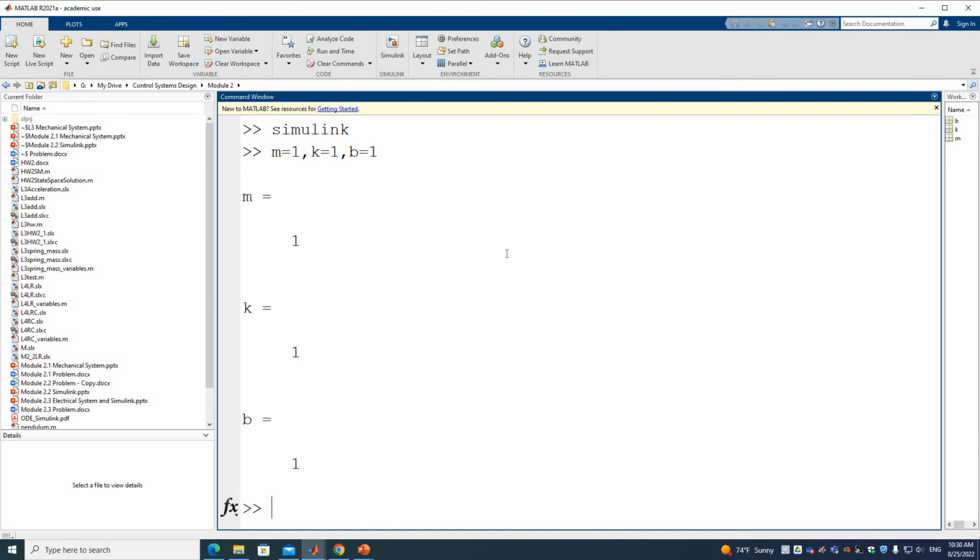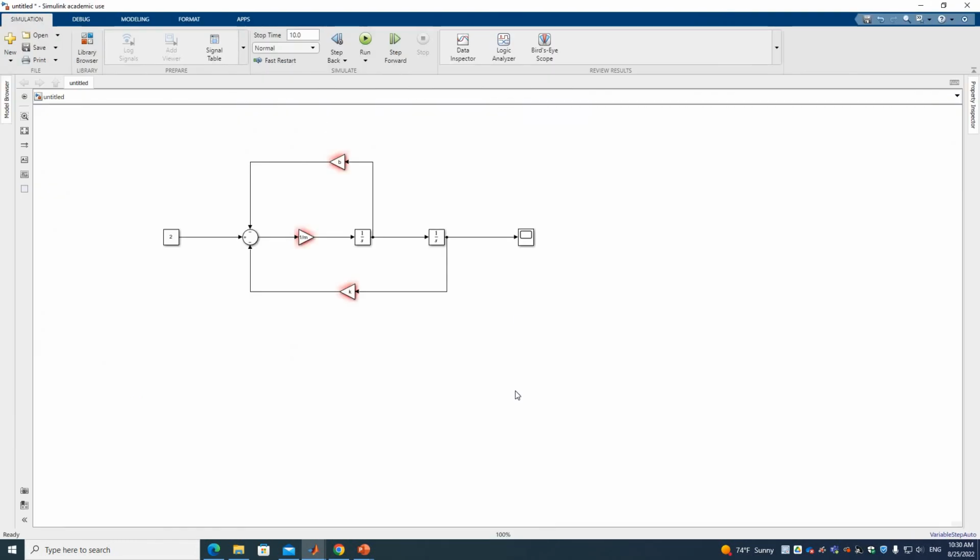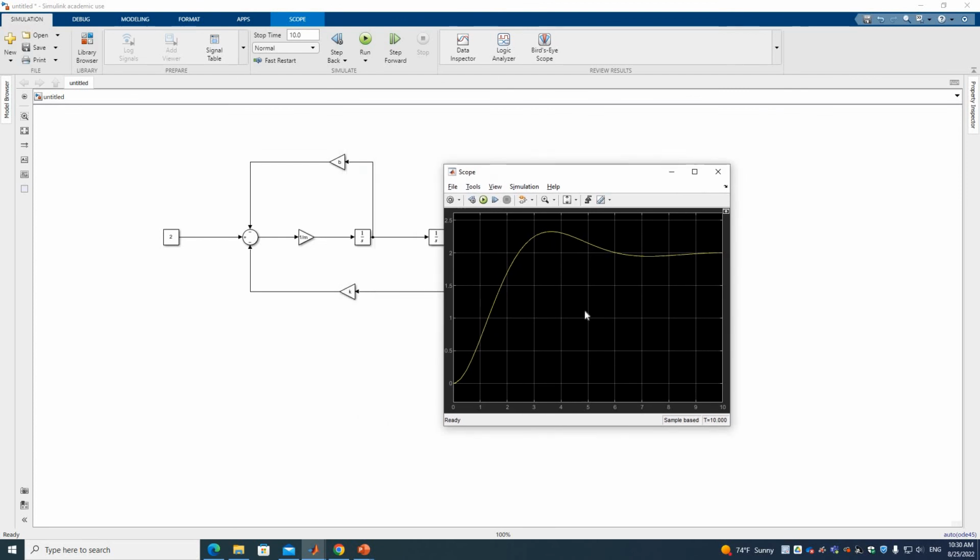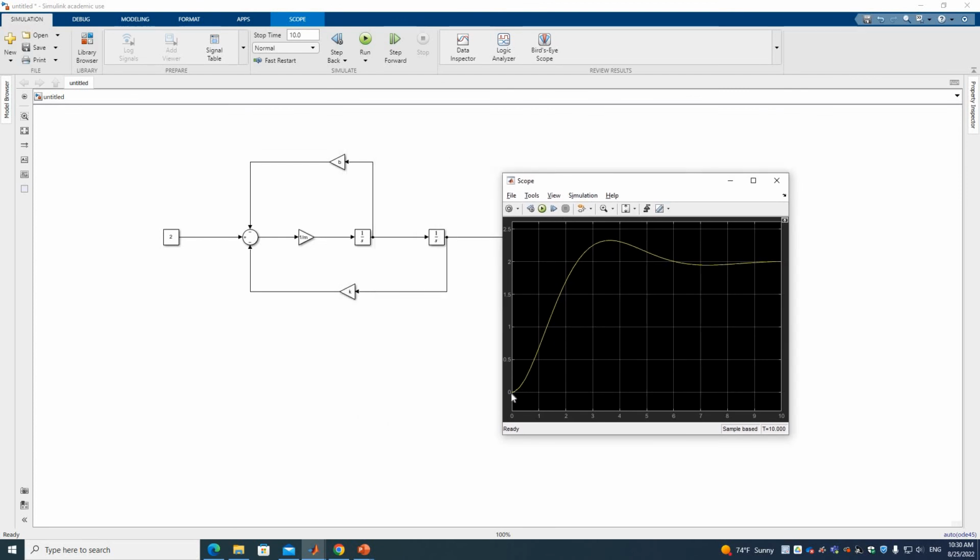Now all these variables have been defined, so we can run the model by clicking run. It's finished, and then you can click the scope. You'll see the result: x changes with time. x is initially 0, then with a small oscillation and a small overshoot, it stabilizes at 2.